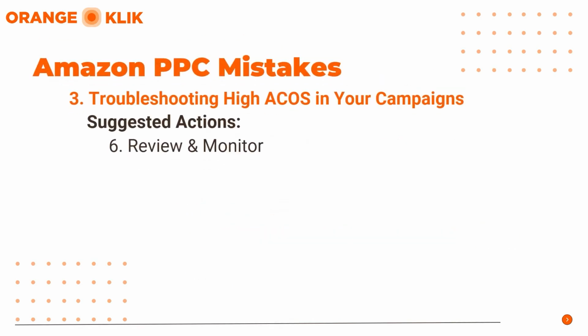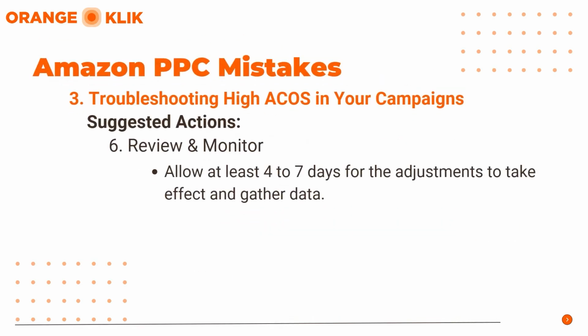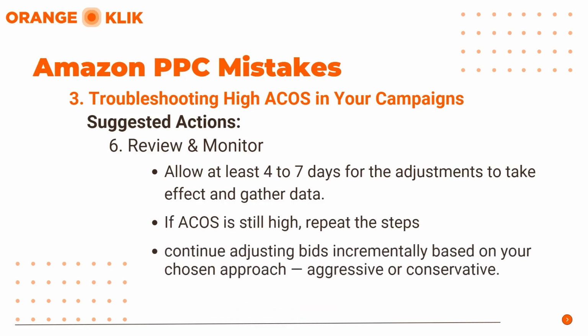Lastly, review and monitor. Allow at least 4 to 7 days for the adjustments to take effect and gather data. If ACOS is still high, repeat the steps and continue adjusting bids incrementally based on your chosen approach, aggressive or conservative. Giving your campaigns time to adjust ensures you make informed decisions based on updated data rather than reacting too quickly.